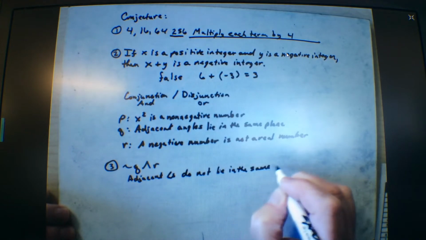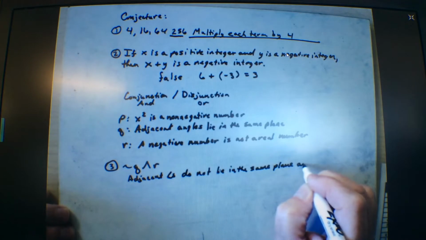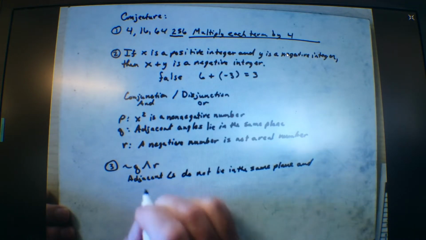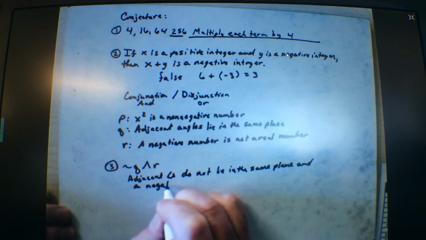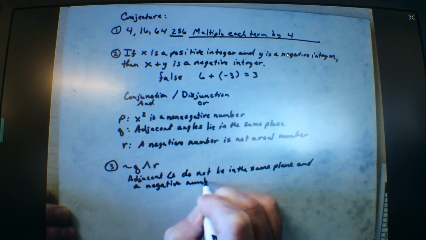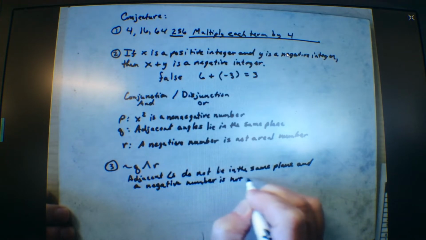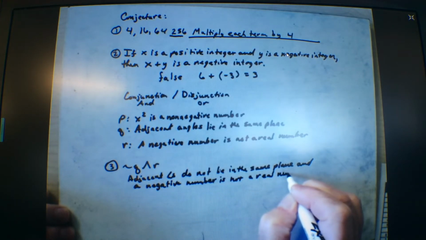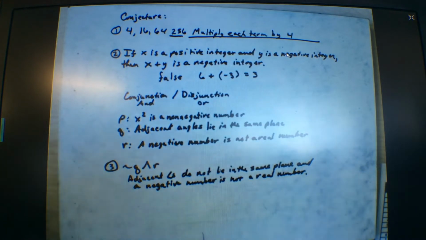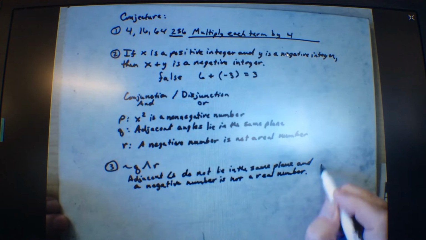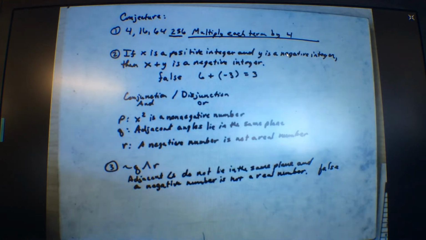Is this an and or an or? This is an and. And a negative number is not a real number. Is that true? Okay. I mean, did I write it right? Is that what I meant? Okay. So, what do you think? False. This is false. Why? Because for the hypothesis. What did you say, Jenny? They're both false. They're both false, aren't they? So it's not true. Okay, do you want to do another one of those?